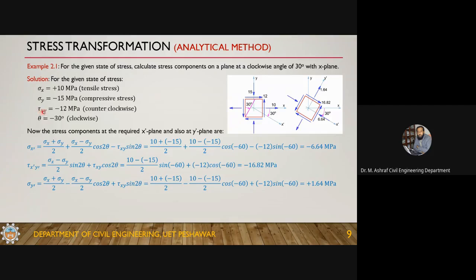No, this x, the first one, is showing you the plane on which the stress is acting, and the second subscript is showing you the direction in which the stress is acting. One is the plane, one is the direction, like this is acting on the x plane in the y direction. So this line, which you can see is a line, but actually this is a plane. So this is the x plane. Okay. Yes. So this is the stress acting on the x plane, but you see the direction is in y. So this is named tau xy. It is acting on the x plane, but acting in the y direction.